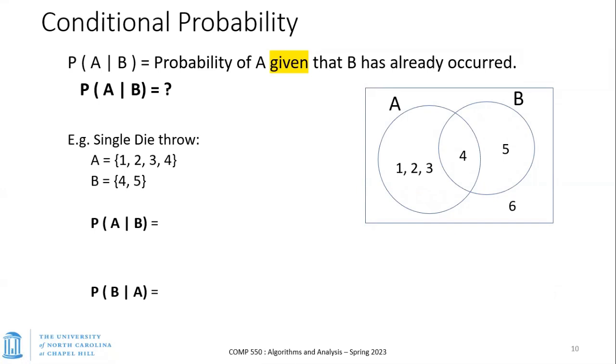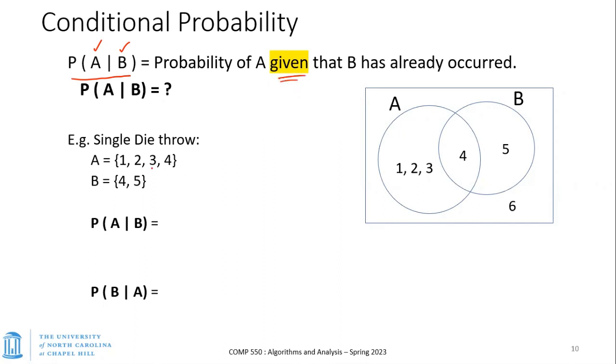So let's think about conditional probability. What do people understand by conditional probability? Conditional probability can be denoted as follows: probability of A given B. What is the probability that event A has occurred, given that in the same experiment you already know somehow that another event has already happened? So we already know that B has taken place in the same experiment, and now we want to know the probability of A. So, probability of A given that B has already occurred.